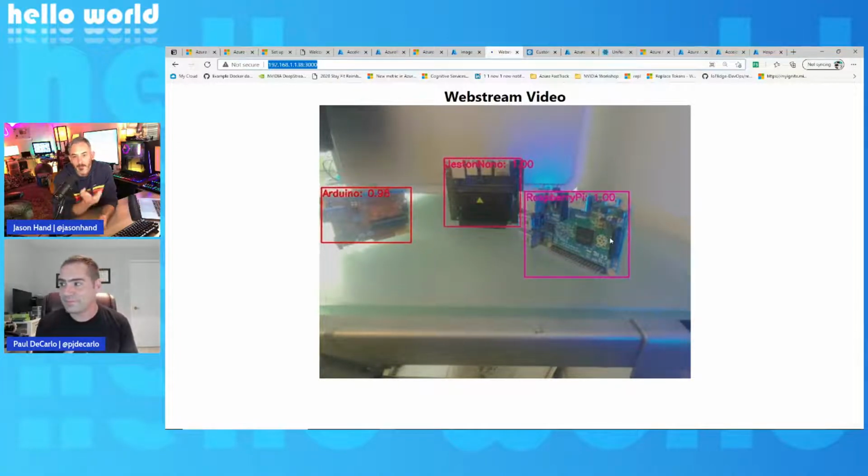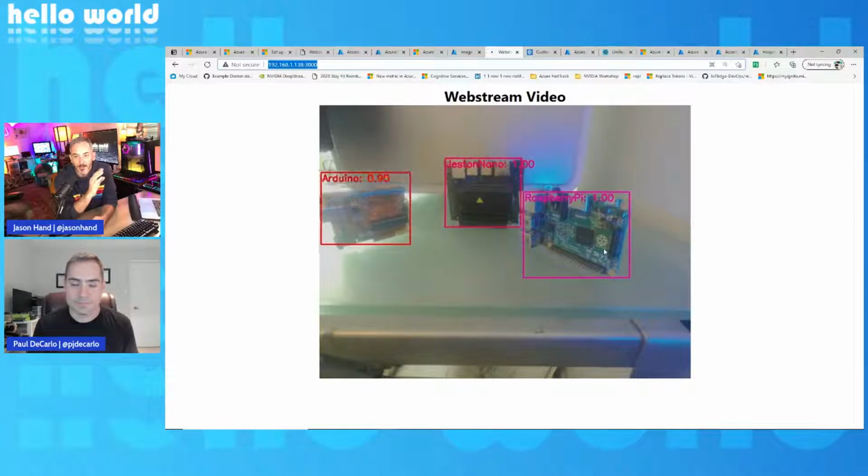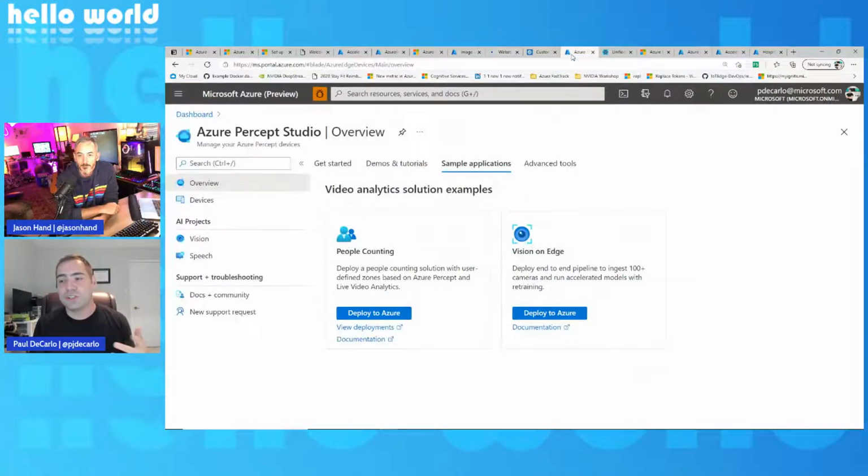Yeah, and it was because of that screen you were on just before this. You've trained it. You've told it, here's a bunch of pictures that look like a Raspberry Pi, that look like a Jetson, and the 1.0 is basically saying it's absolutely sure that this is what it is. So that's really... It is what it says it is. Yes, it is seeing.